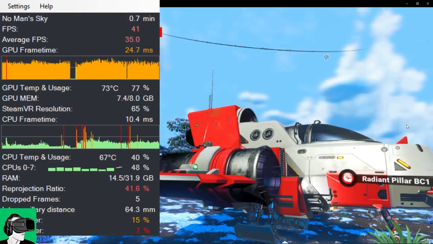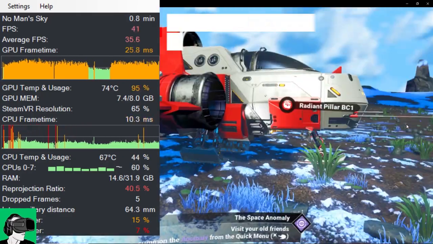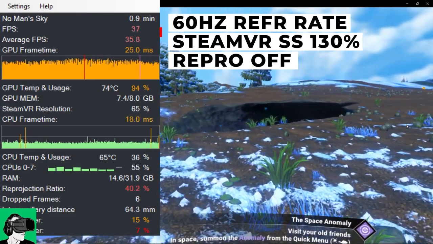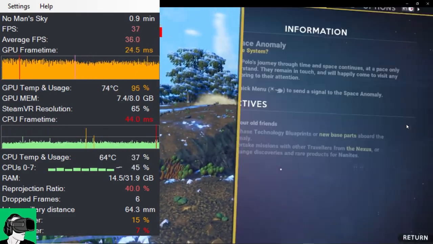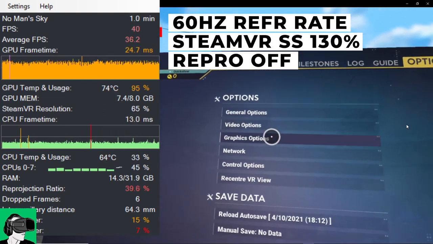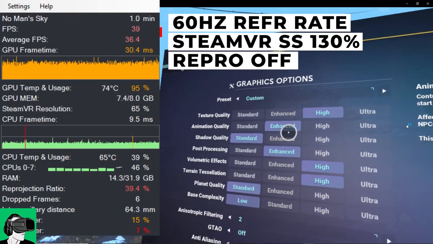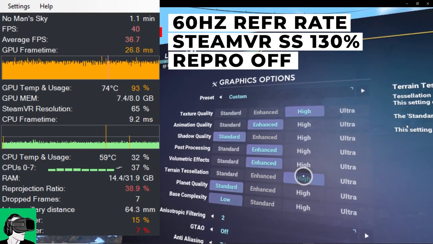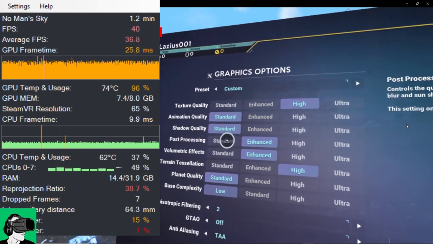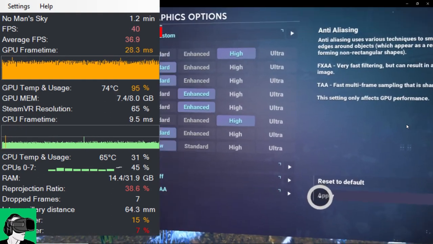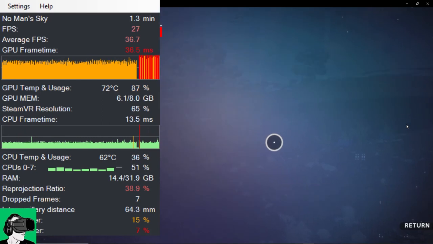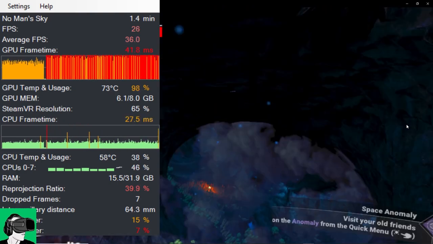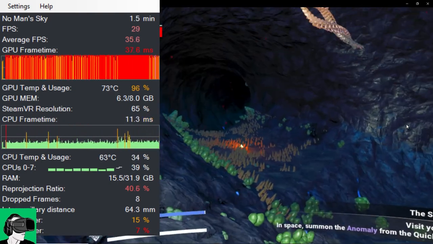Now, funny enough, I found that when I actually switched off reprojection, I was able to get less stutter. So it seems that the machine, when reprojection is on, causes more stress and has more trouble rendering the frame rates as smoothly as possible. I thought that was very interesting. If you want to learn more about reprojection, as I mentioned before, do check out the video we uploaded, where I show you how to switch it on and also what its purpose is. So even by turning reprojection off, I still had some issues, so it didn't make the cut. Maybe we could bump down the super sampling setting in SteamVR and see how that will help.